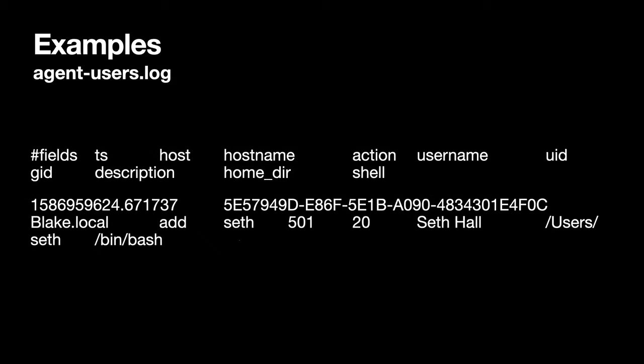In this one, this is just logging users. This is a little misleading because it looks like I added a user to my machine, even though the user was already there. What the script is not doing is getting rid of the initial data set right now — Zeek agent sends the initial data set along with everything. Ideally, eventually we'll have the option to say 'don't send the initial data set' — I'm not interested in users already there, I just want to know about systems adding or deleting users at this point in time. It has user ID, group ID, username, shell, and so on.